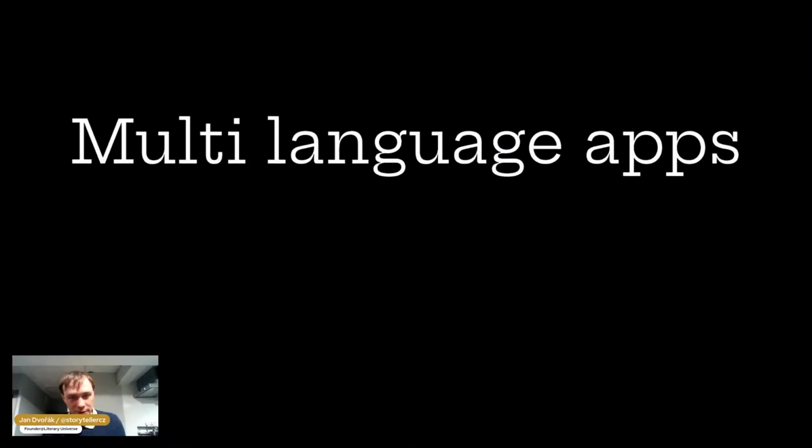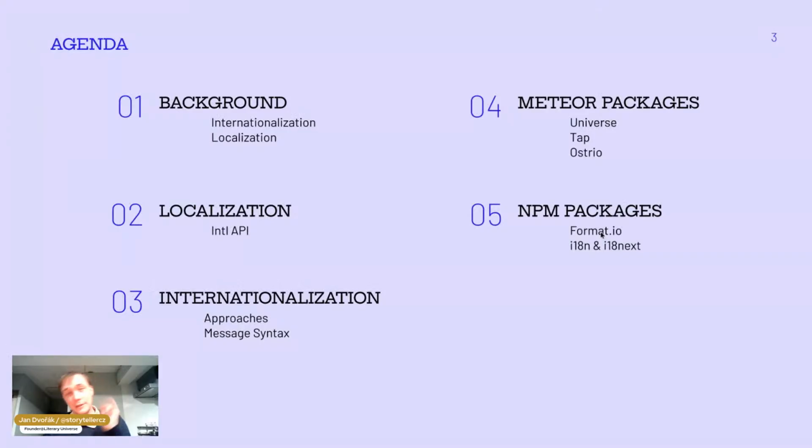Let me make it like this so we can see that. So this is covering back what I've already covered in the dispatches episode, just to get us quickly oriented. We look at what internationalization and localization are. They're sometimes used interchangeably and it's very confusing. We'll look into the basics, and then towards the end, I'll cover what we'll be getting into.